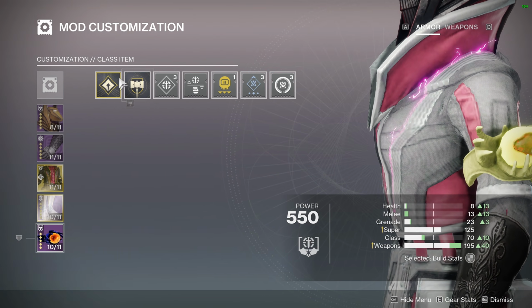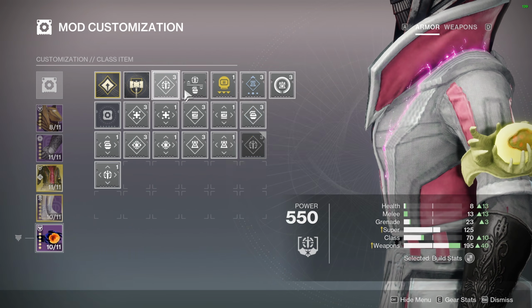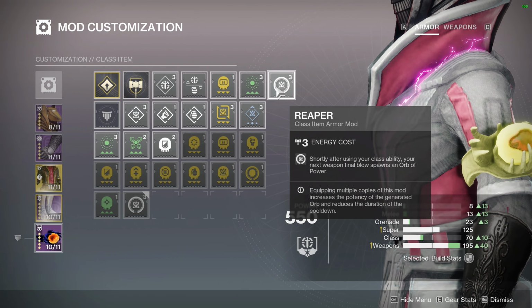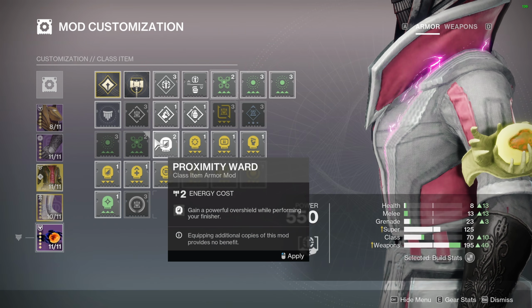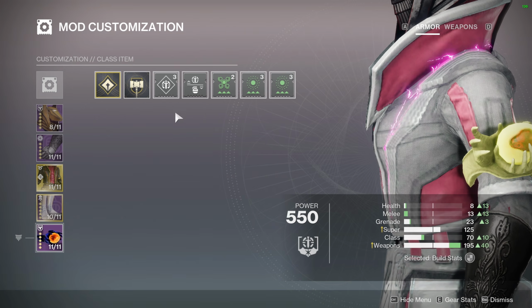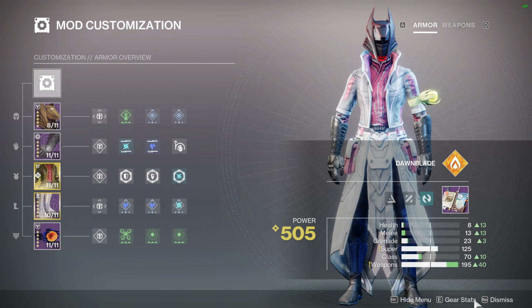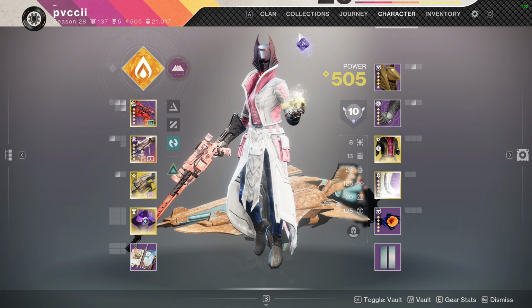Then on our class item we're going to put Time Dilation, and Purple Attraction is really good, because when you pop your rift you get orbs. So we actually made our loadout.